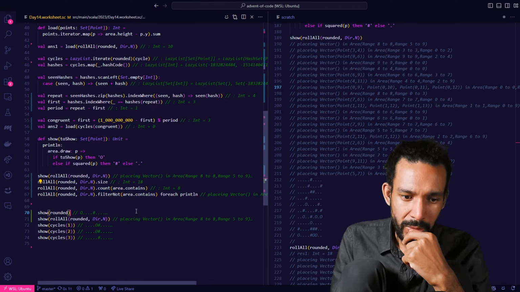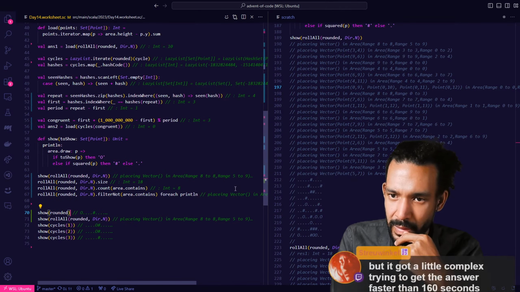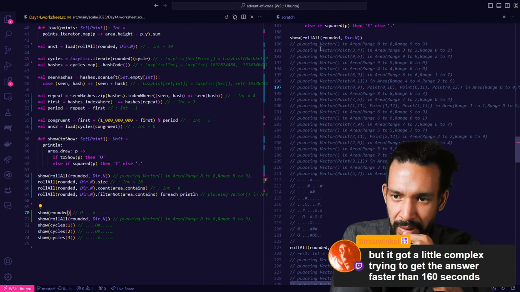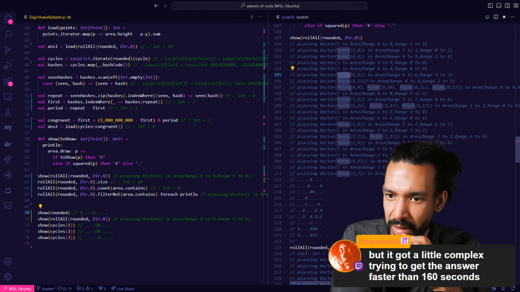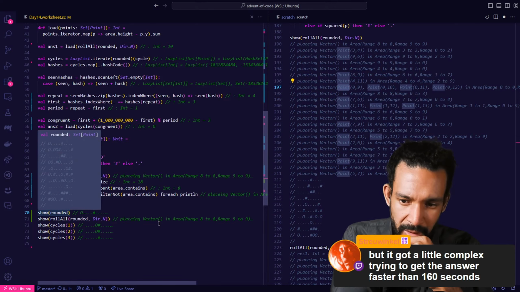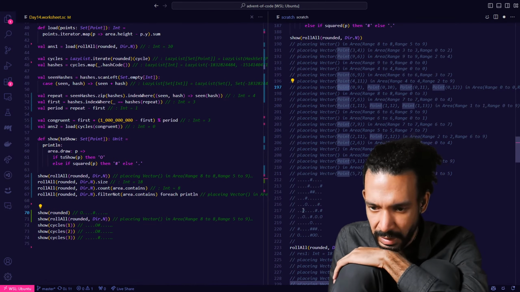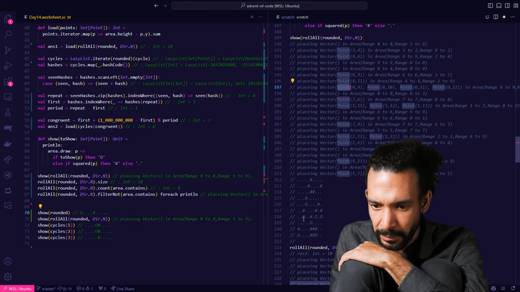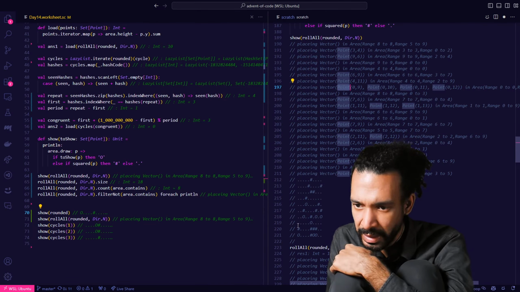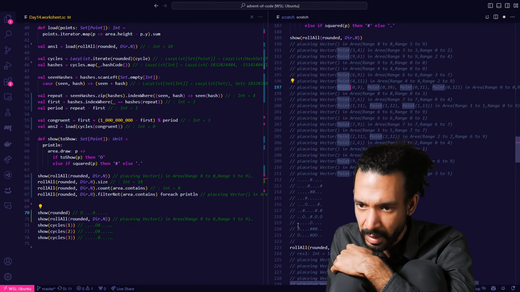So what's happening here? Here are all these zeros. We're looking at the stuff that got rolled north, right? So some of them apparently didn't hit a rock.